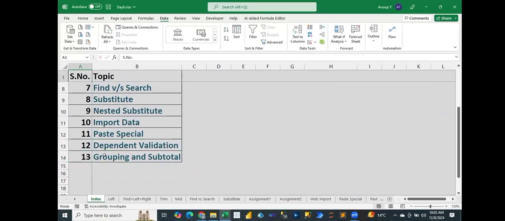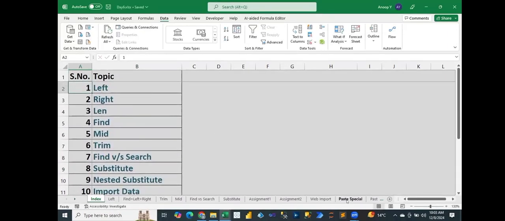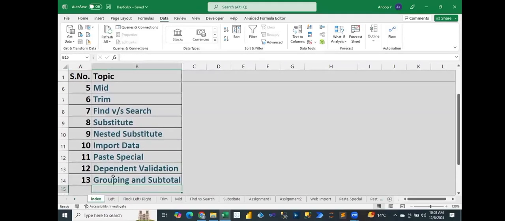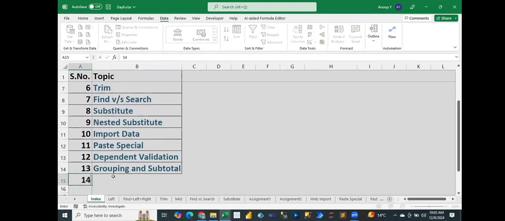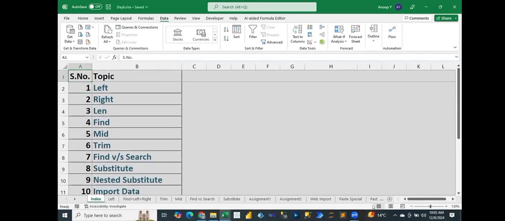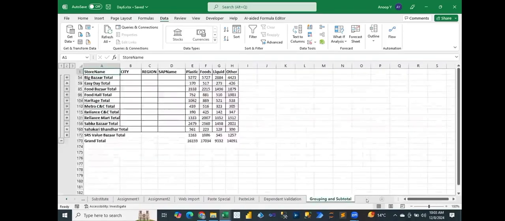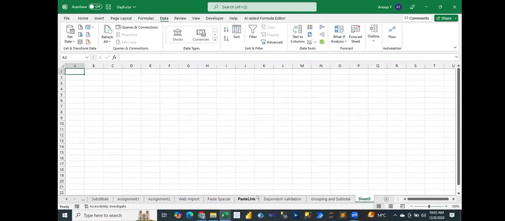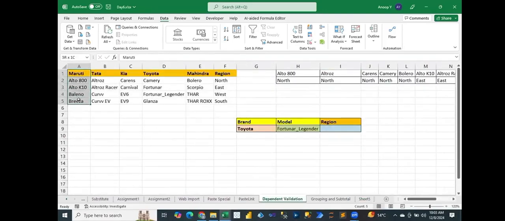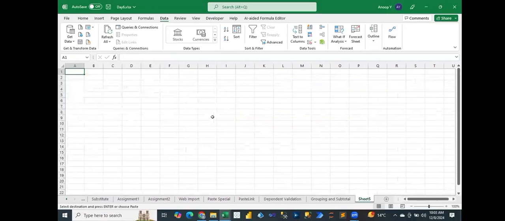Now here I just need to show you some macro recording. So macro is basically what? Macro is basically the step-by-step recording done by the user in Excel. If you perform anything in Excel and you want to repeat that activity and automate it, you have to use a macro.